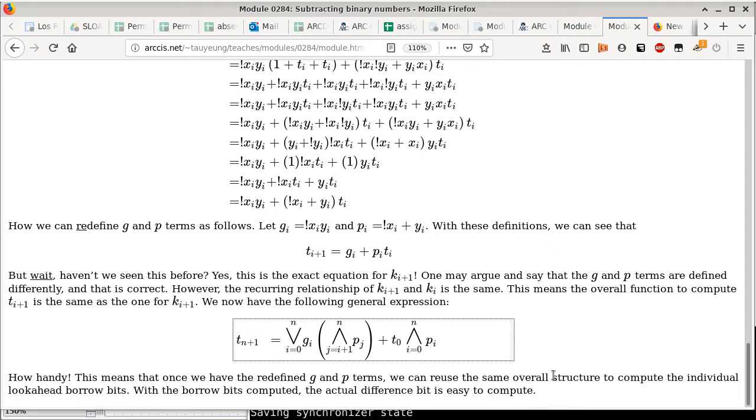But you have to remember there is one fundamental difference between an adder and a subtractor. It is how we define G and P. The way we define P and G in an adder is without the negation. The way we define P and G with a subtractor is with that one extra negation. That's it. That's the only real functional difference between an adder and a subtractor.